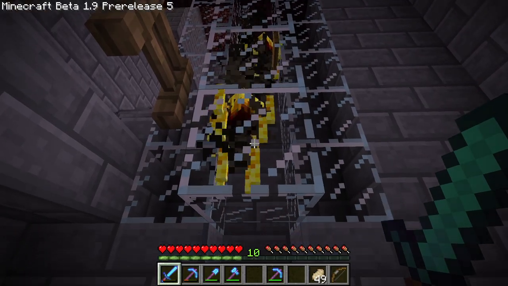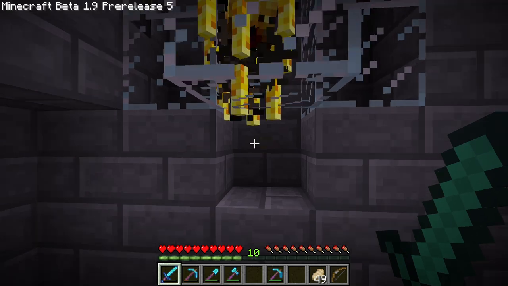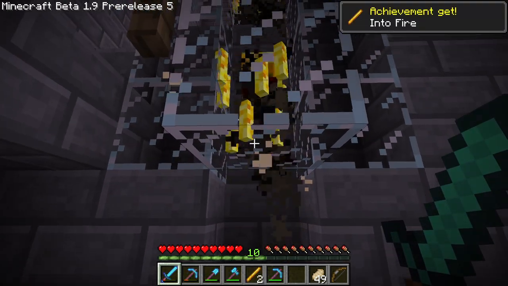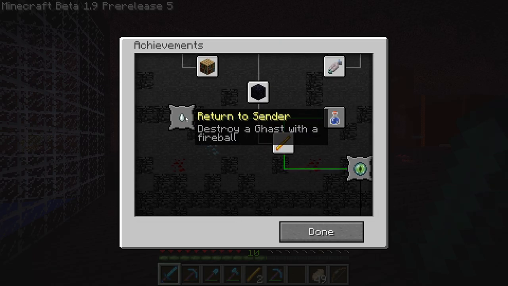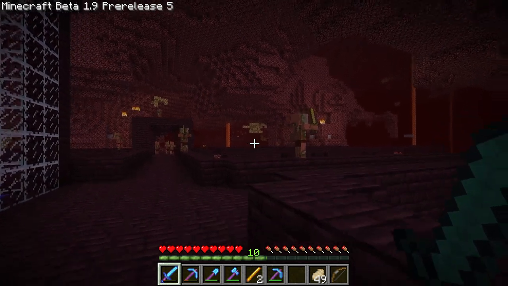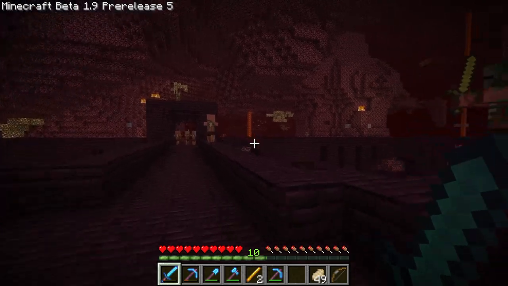And here we go. As soon as this one makes its way down, we should be able to relieve it of its blaze rod. There we go. Into Fire. We're almost through now, and the next one on my list is this one. Return to Sender. Destroy a ghast with a fireball. Now, I've done this many times in the game already, but this is going to be the first time that it registers as an achievement.